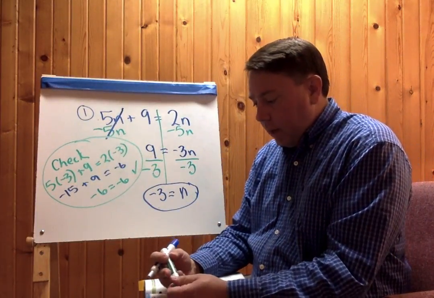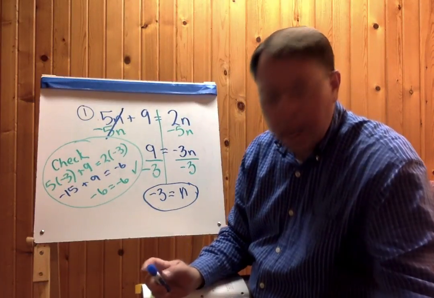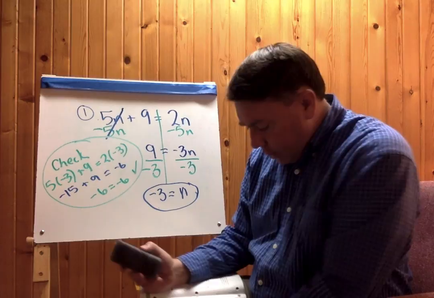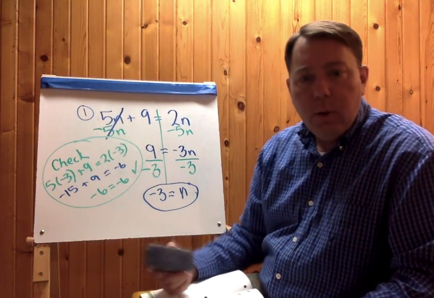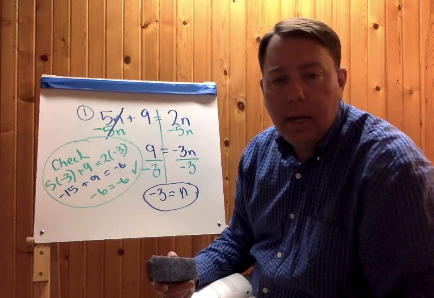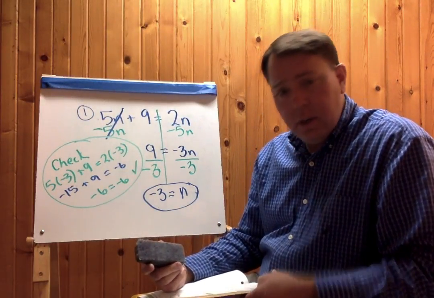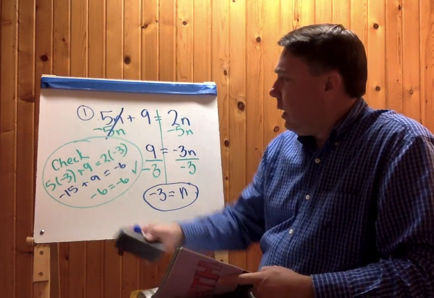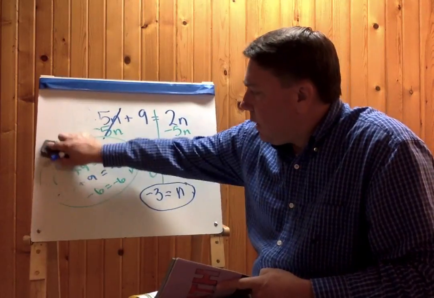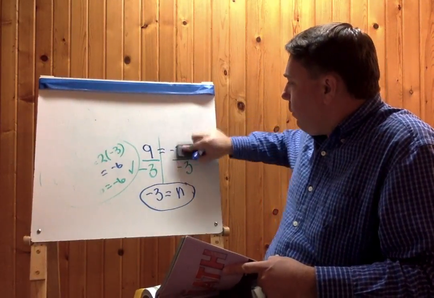Okay, that's question number 1. Now questions 2 and 3 have been done for you in your slideshow. And question 4 is a word problem. Now, they don't give you actually enough space to write out your work here on number 4. So what I'd like for you to do is write the equation down and then write the answer down. And then you can watch me do the work. And this video will be online, so if you ever need to watch this again, you can.